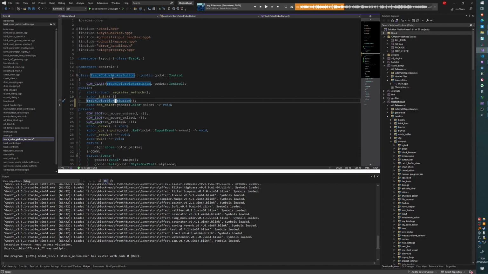creating this control myself. So if this control is a subscene of a node that you've set up in the Godot editor, then you can never call this constructor yourself. This is going to be called by Godot. And Godot doesn't know anything about arguments that you put in here. It's just going to call it with no arguments. So you basically can't use it as if it's a normal C++ class. And then you have this init stuff and there's a register method, and all this stuff.